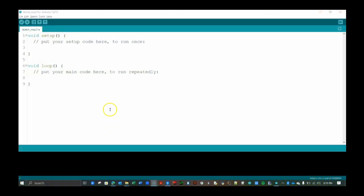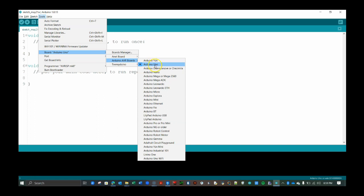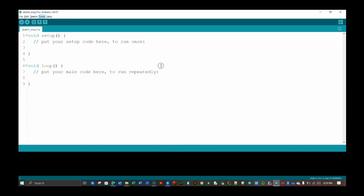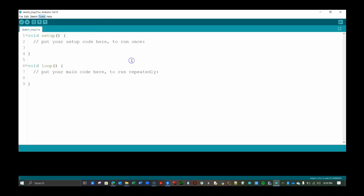Next, open the IDE and make sure you have selected the proper board under the Tools menu. In our case, we are using the Arduino Uno. And select the proper port, which will be different on each computer. Hopefully, you see the words Arduino Uno associated with the port.